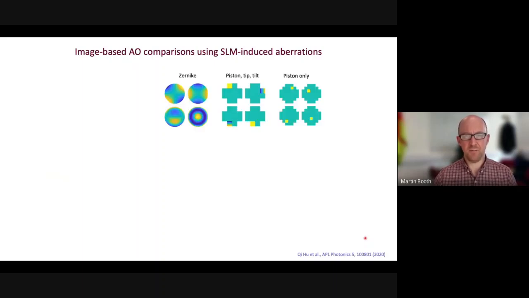One thing we did a couple of years ago was try to do comparisons between different methods of image-based adaptive optics. We took different methods where we either use Zernike polynomials, which are defined over the whole pupil as shown here, or methods where we split up the pupil of the objective into different regions, either a large number of regions where each one of them is just moved by a constant phase, or a smaller number of regions where we have a small number of aberration modes such as piston, tip and tilt. So these are just different ways of dividing up the aberrations, either as modes or as zones or as combinations of zones and modes. In the literature, you look around and think, well, each one of these has been presented, and each one of them seems to work.